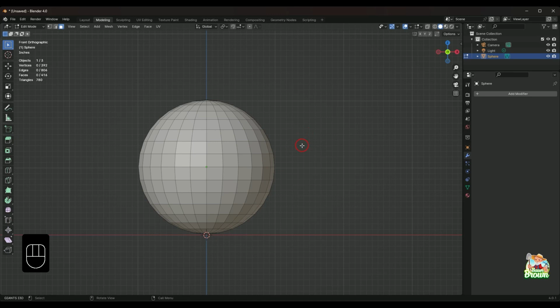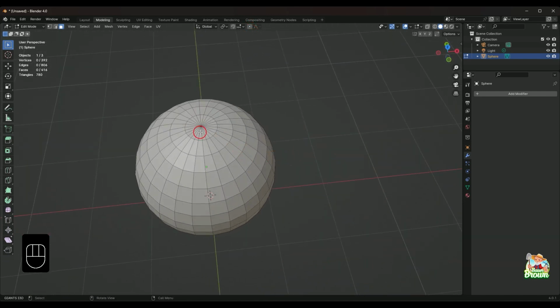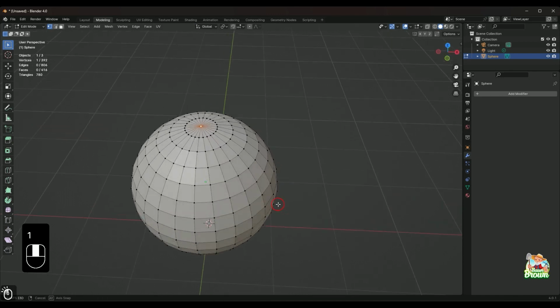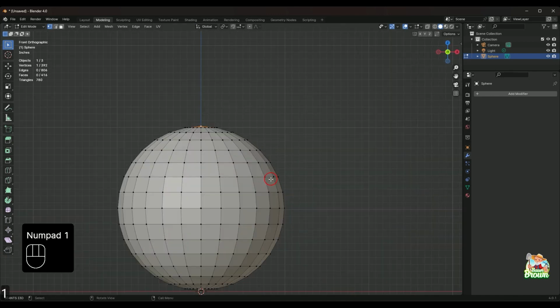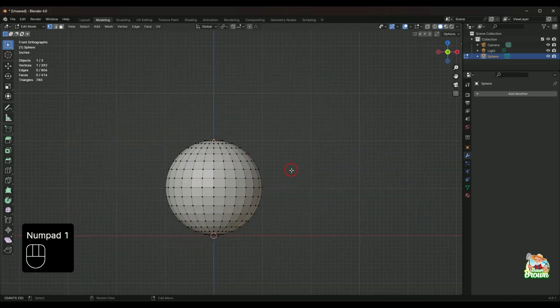And I'm counting on that because when we get into extrusion, there's a few things that I want to show you. But anyhow, there's one more thing up there on the toolbar that I want to get into. All right. And that's this button right here. And this is going to be our proportional editing. So I'm going to take this square right here. I'm going to get myself into vertex select. I'm going to select just this very, very center point up there. Okay. And I'm going to keep myself where I'm at right now.